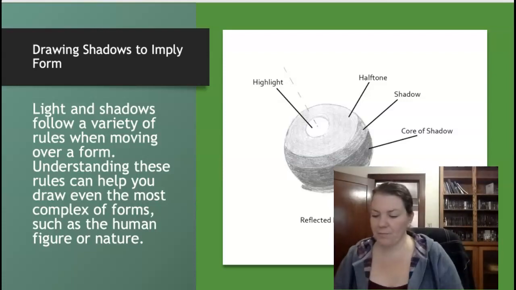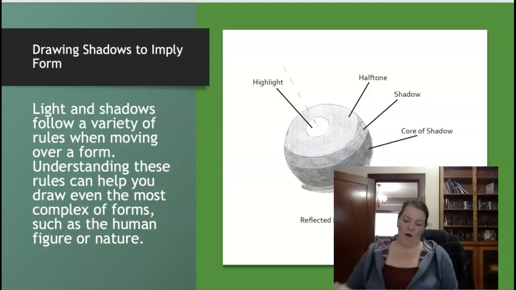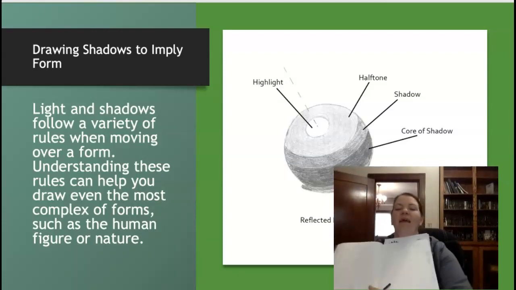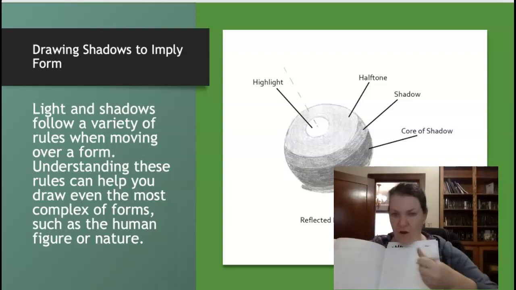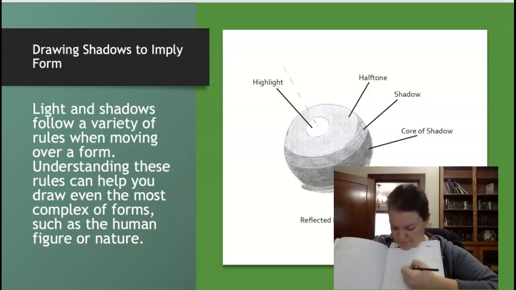Generally, when people first start drawing, they want to put their highlights right on the edge, and then they'll start shading the whole rest of their sphere.